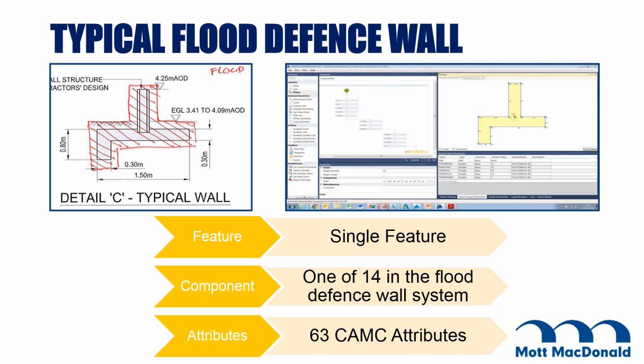And you can see here, using Autodesk Subassembly Composer, it's very quick and easy to define a parametric object that meets that typical detail, but can also be adjusted to suit other design configurations. And I think the key thing to point out here, this is a single feature from the Environment Agency, but it's defined graphically by only 10 points and the links that make it up. But from an attribute perspective, from the level of information associated with it, we've got 63 CAMC attributes spread across various data drops.